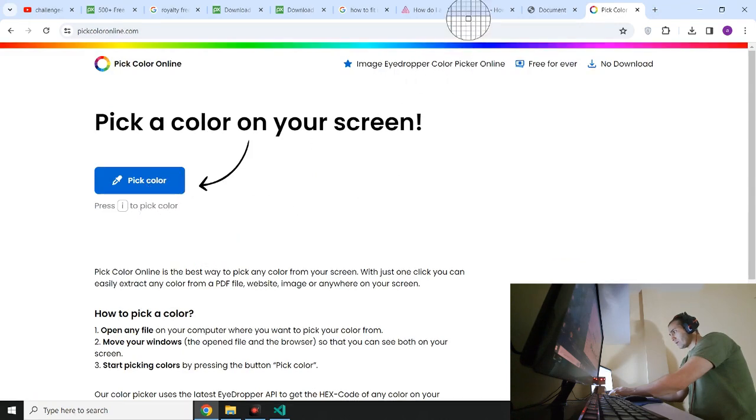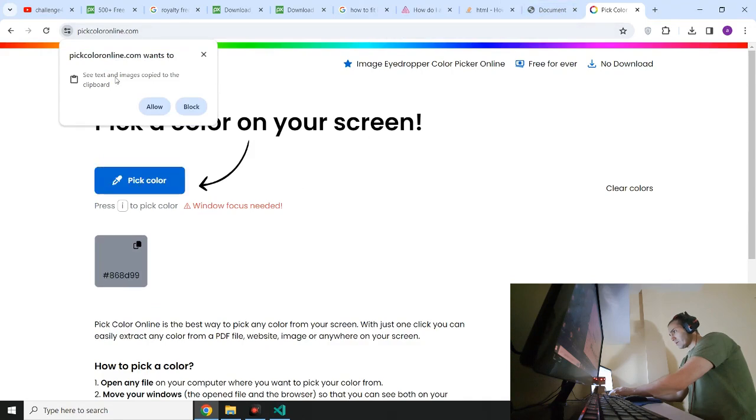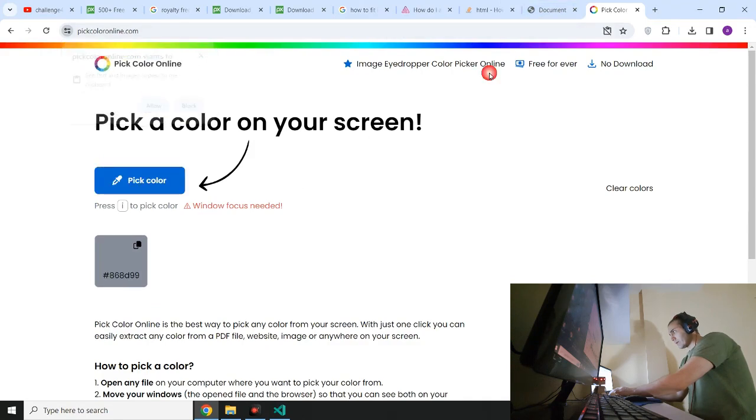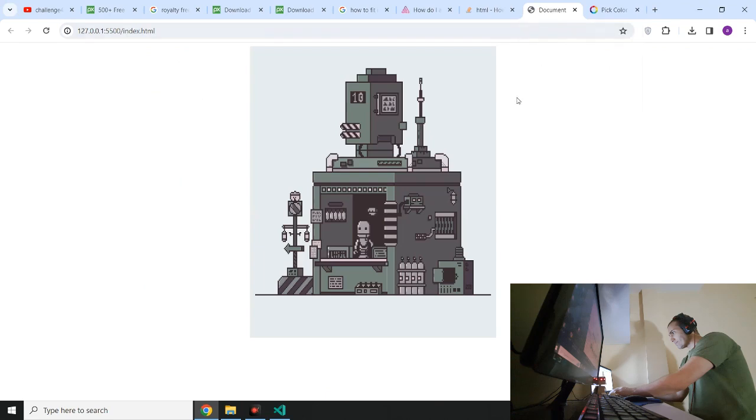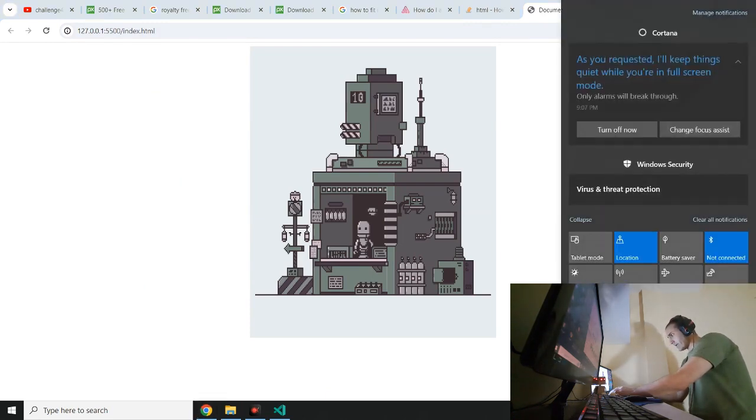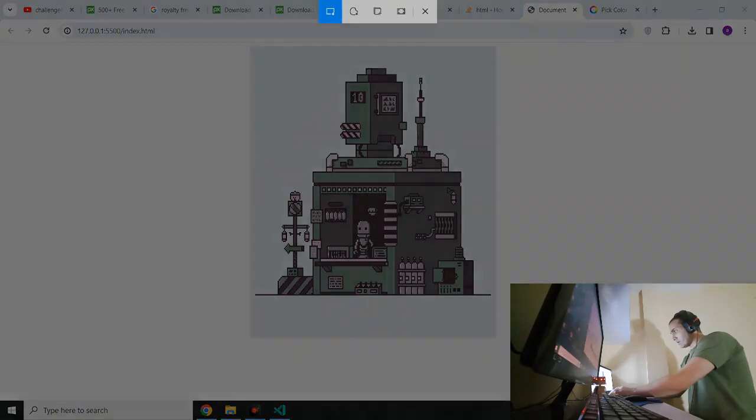Press I to pick color. How can I pick a color from that website when I cannot click?